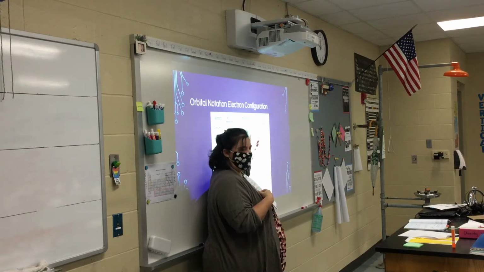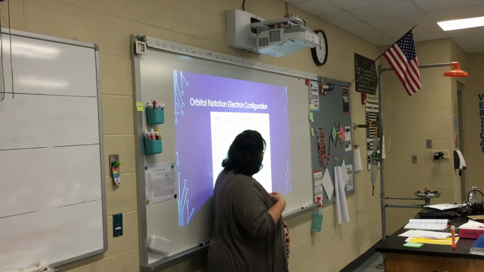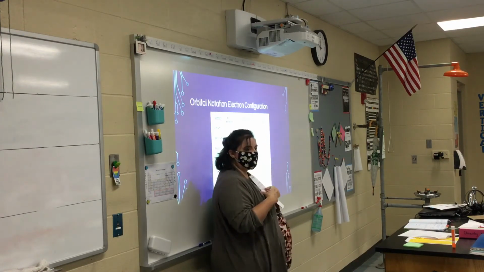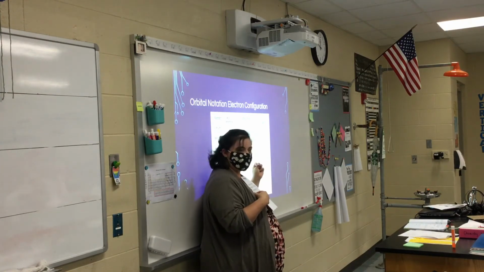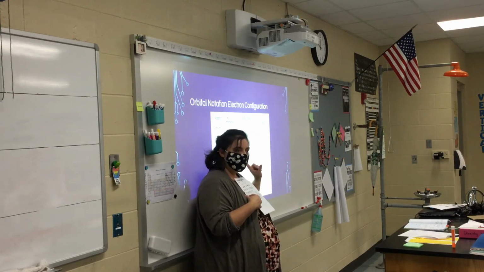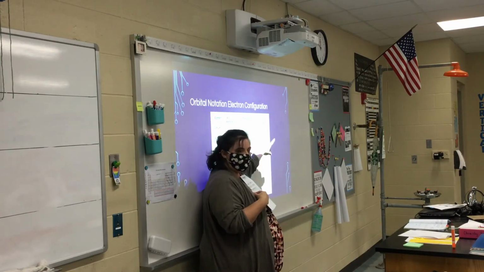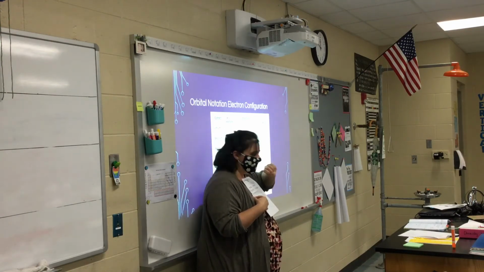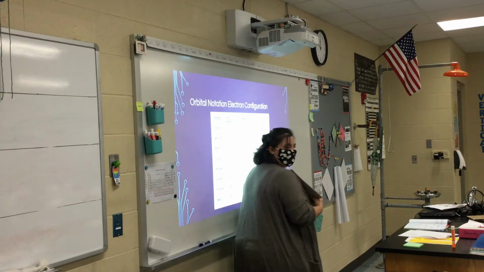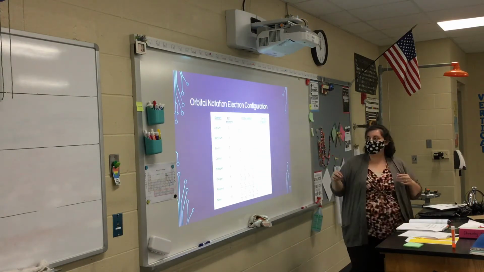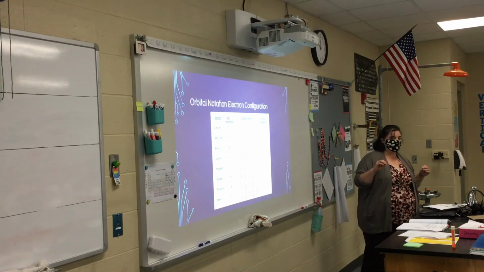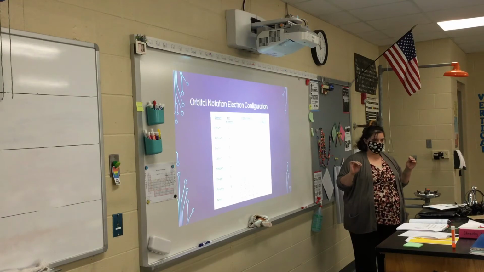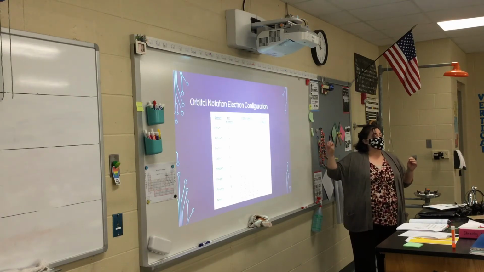Why is there a space in between them? They're just spread out so that we can draw our arrows. But see this 2p, there are 3 lines for 2p because they're degenerate orbitals. Each one of those lines represents an orbital. So we have to draw 3 lines for p in general. For p, how many lines are we going to have to draw? 3. And for d? 5. And for f? 7. So for the s's, they each get 1 line. After 2p you'd go up to 3s and it only has 1 line. Yes. Then 3p, 4s, 3d will have 5 lines.